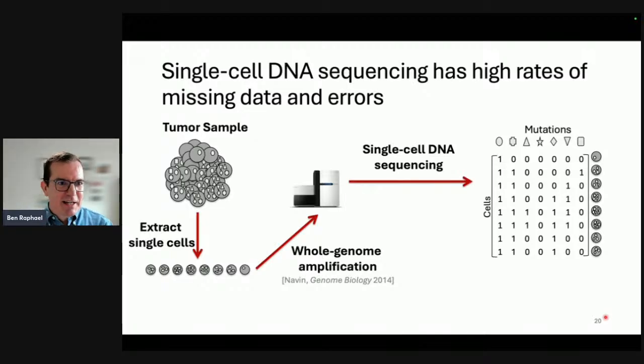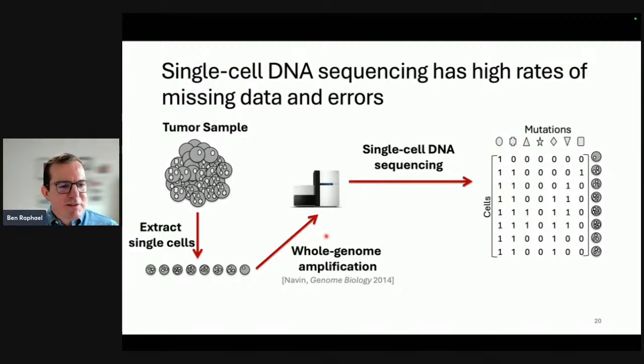DNA sequencing data. So with single-cell DNA sequencing, we extract individual cells. We might barcode these cells, but because we're sequencing the single DNA molecule that makes up the genome of that cell, it's a very, very difficult signal. So usually we have to provide some amount of genome amplification to amplify that single DNA molecule from that single cell into a signal that we can sequence on a sequencer. And then we do that, and we ideally would obtain a measurement of each cell and each mutation, whether or not that mutation was measured in that cell.